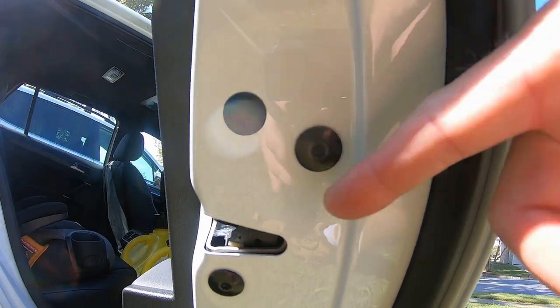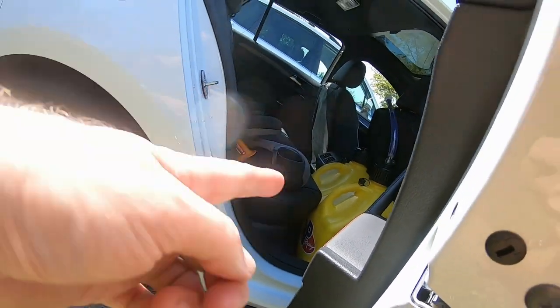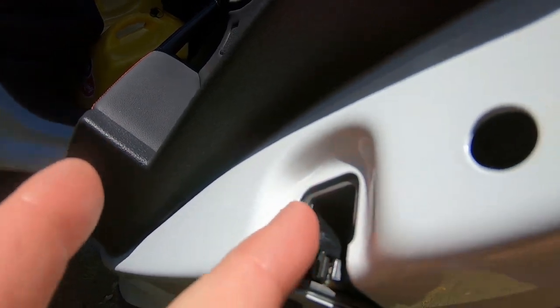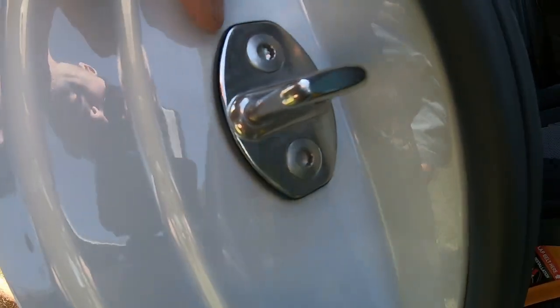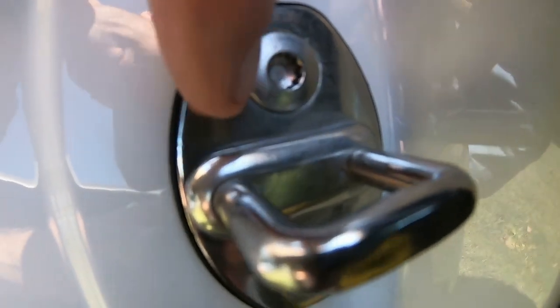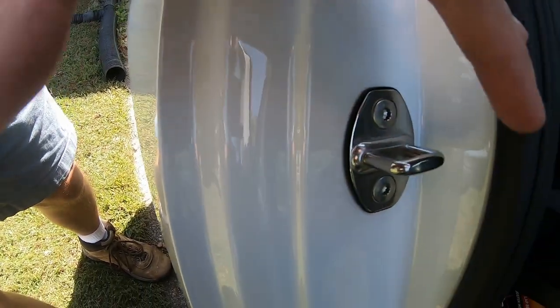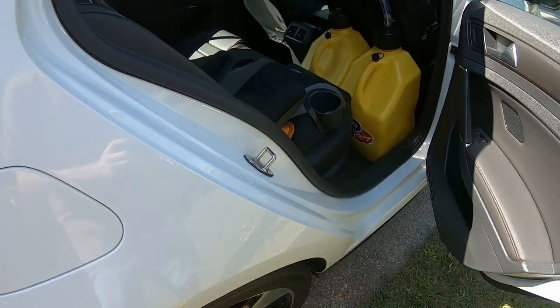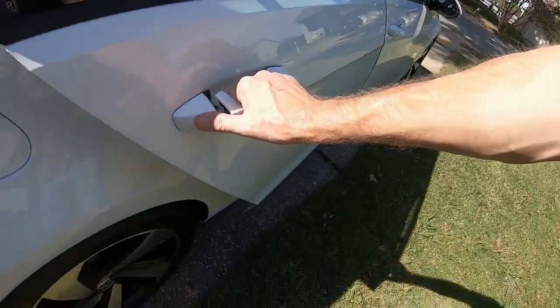I removed these — which are triple square — loosened them, and used the bit in it to pull it toward the striker as I tightened it. Minor, minor — like a half mil. And then for good measure it was a little better, but what really finished it off: I loosened these again. You barely have any movement whatsoever; you can almost see the slight available lip here because I pulled this outward to bring these two pieces closer together to avoid the pressure. That's a different triple square than the driver's side — and thank god.